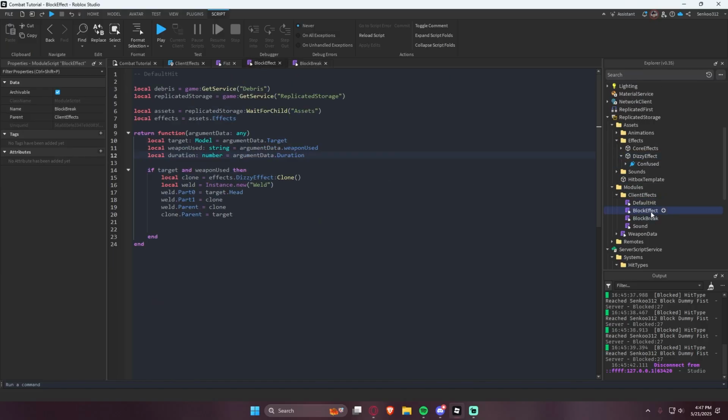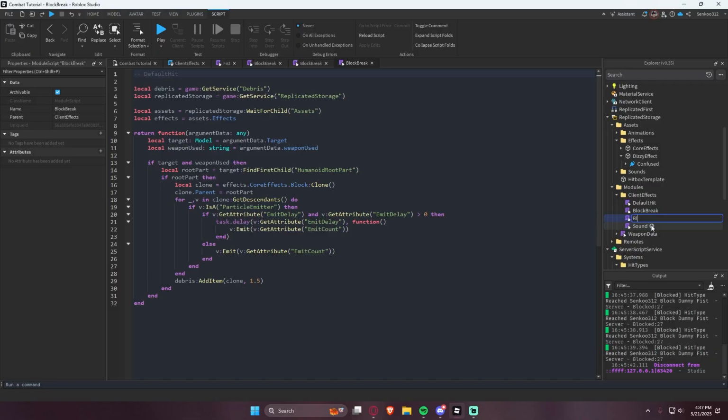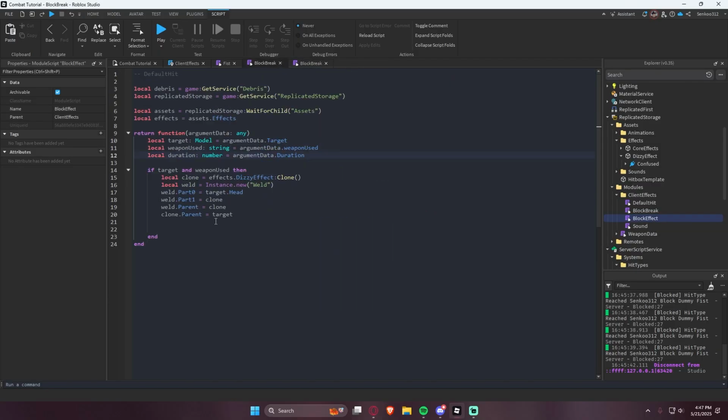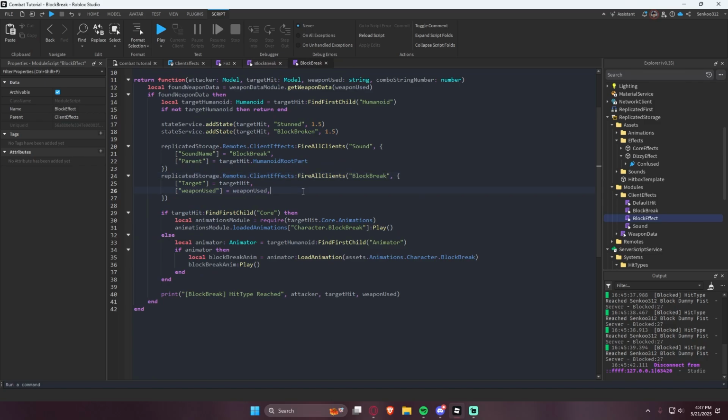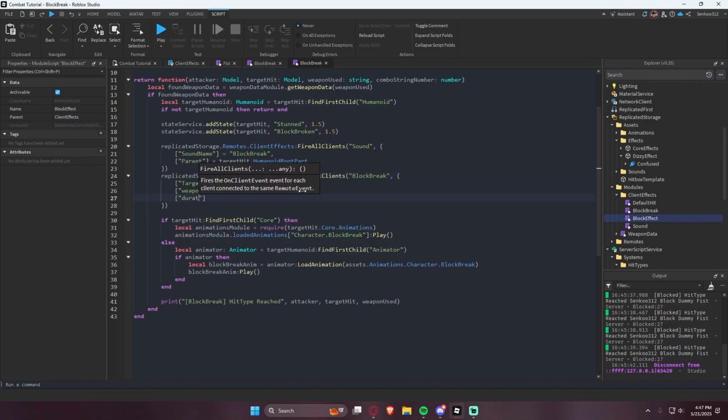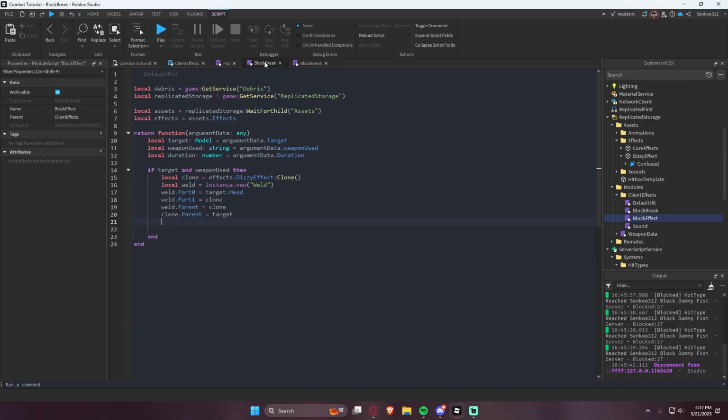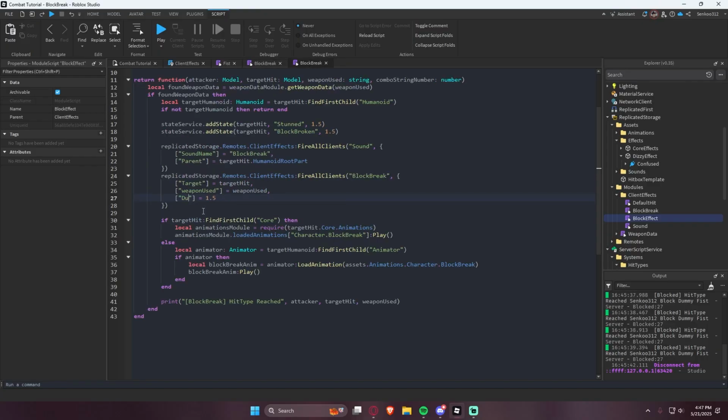Oh wait, we just changed this. Okay. We'll just rename this a BlockBreak, and we'll name this a block effect. It's fine. There we go. Now we want to add a duration value in here. So duration is equal to 1.5, like so. Because we want it to match with this duration that we already listed.